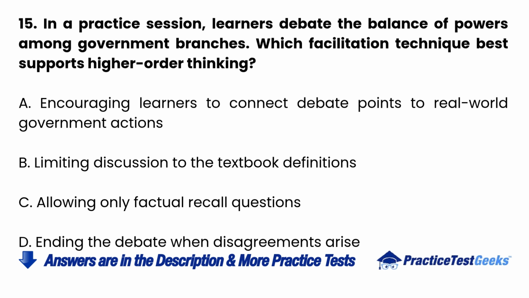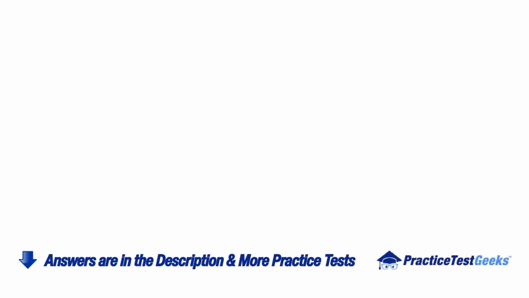15. In a practice session, learners debate the balance of powers among government branches. Which facilitation technique best supports higher-order thinking? A. Encouraging learners to connect debate points to real-world government actions. B. Limiting discussion to the textbook definitions. C. Allowing only factual recall questions. D. Ending the debate when disagreements arise.